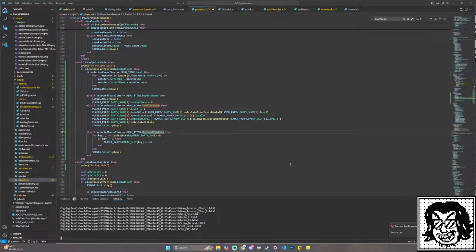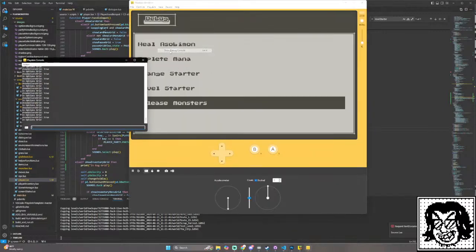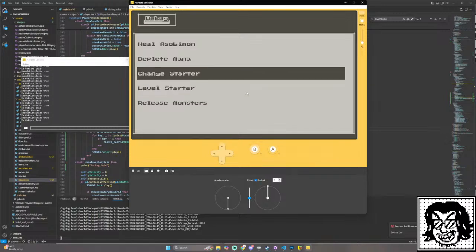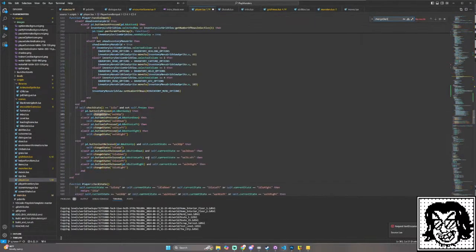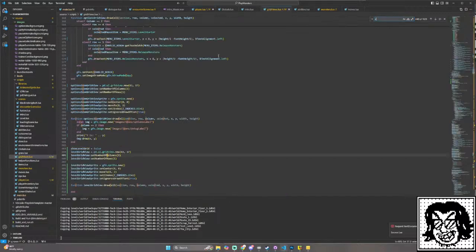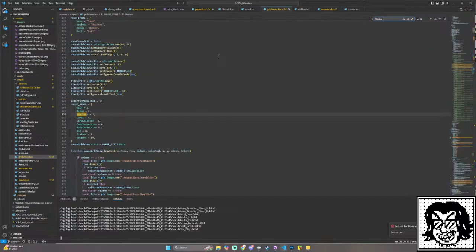No. Well, what is selected pause menu when we choose change starter? It's just called change starter. How are we doing change starter? Oh, it's just called starter. That's not confusing.